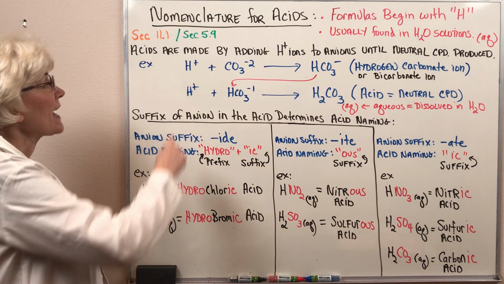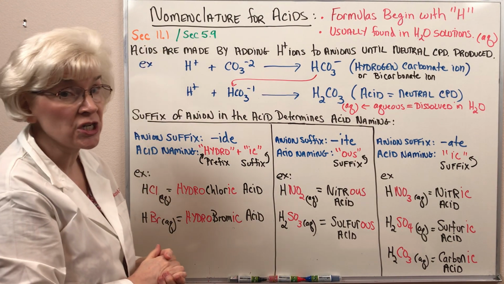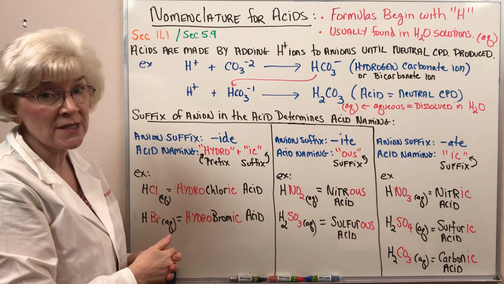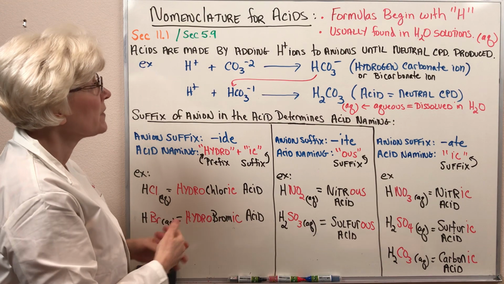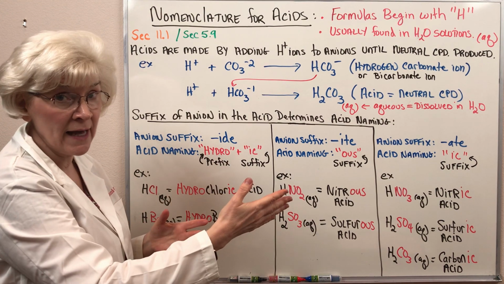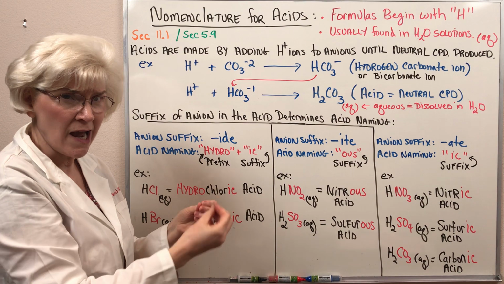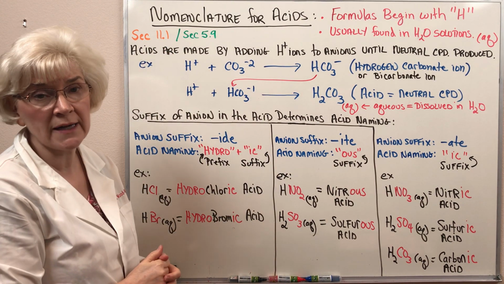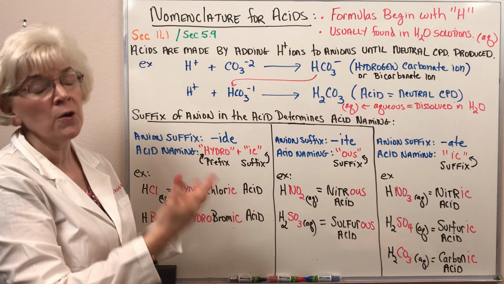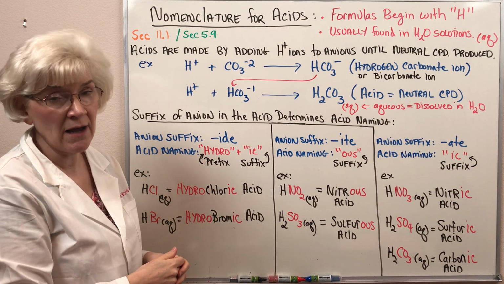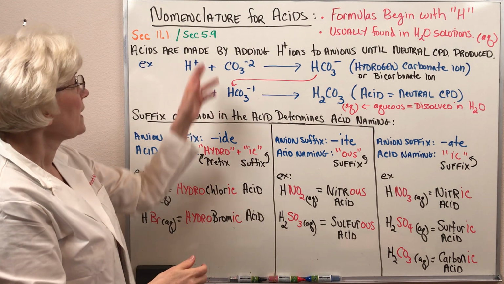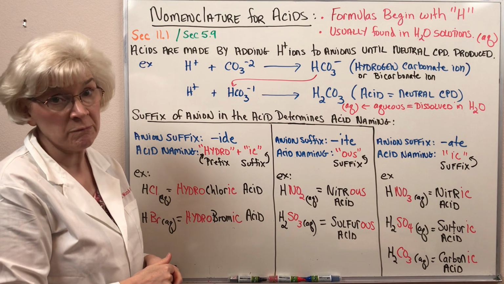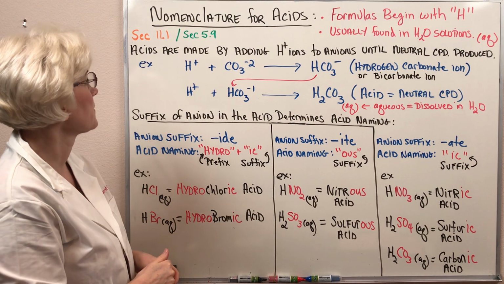In Chem 2A, we're jumping ahead to section 11.1 in chapter 11, which introduces acid-base chemistry and nomenclature for acids at that time, but we really kind of need it now. So we're just going to reach ahead into section 11.1 and talk about acid nomenclature right now, while we are also looking at how to name ionic and molecular compounds. In Chem 2B, this information is found in section 5.9 of chapter 5.